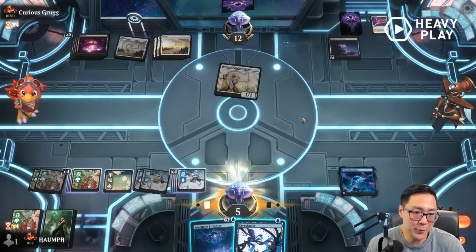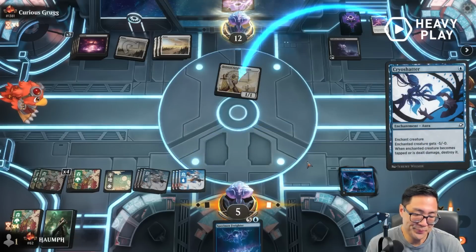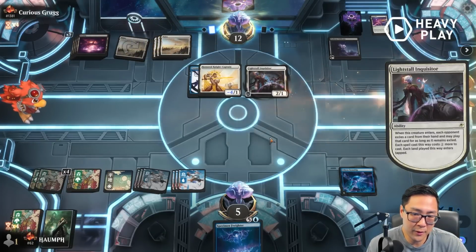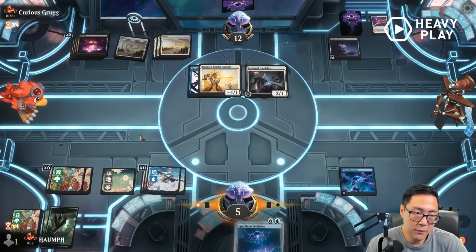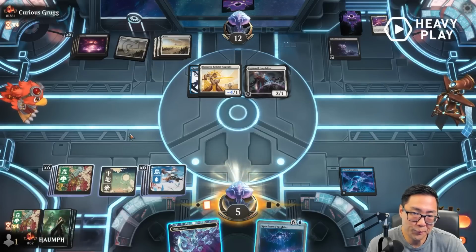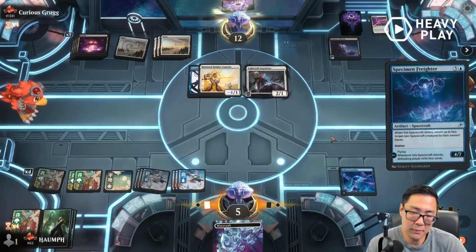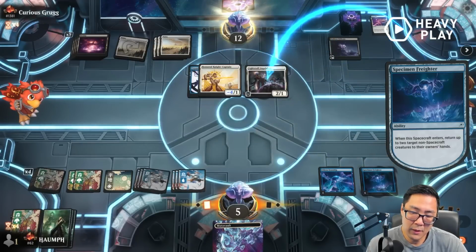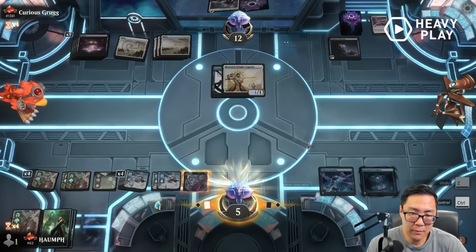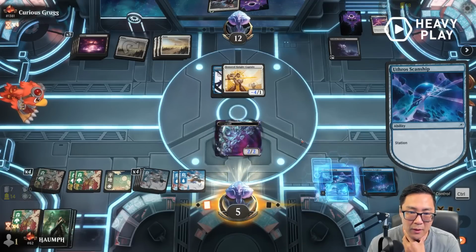God. Against an Honored Knight Captain, this is just so awkward. How do I do this? Sure. They don't have a thing to get, so that's good. Lightstall Inquisitor, sure. 4, 5, 6. Okay, we still have one land left in our deck. Okay. Which one am I stationing? I guess the 4/4. This one's easier to station.